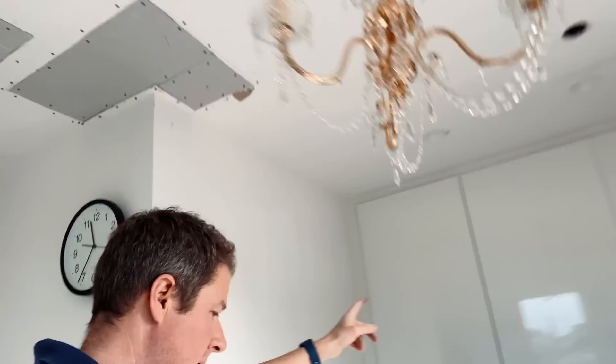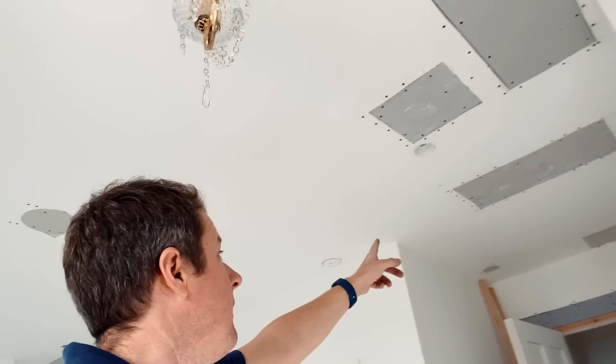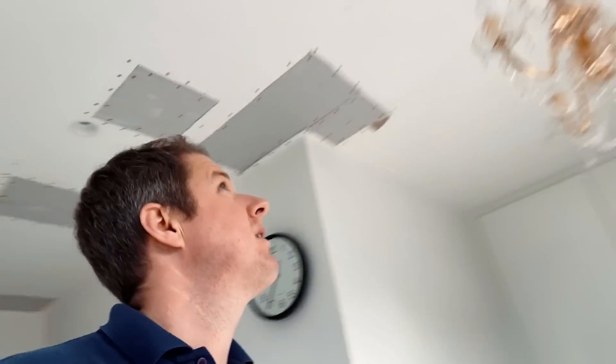We're done in this room and everything's working. The two downlights are in and they look pretty smart. These three ceiling lights are on their own zone, the cables are in for the wall lights so they just need second fixing once the room's been plastered and decorated, the chandelier is on its own zone, and the two for the wardrobes are on their own zone. At some point we'll also need to put an LED strip in this storage cupboard and in the other cupboard as well - plenty to be getting on with.